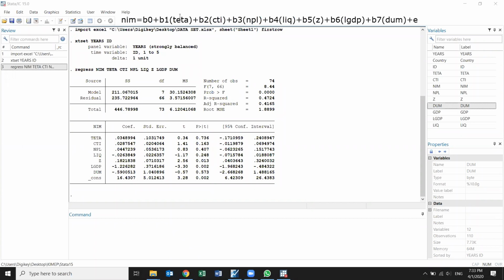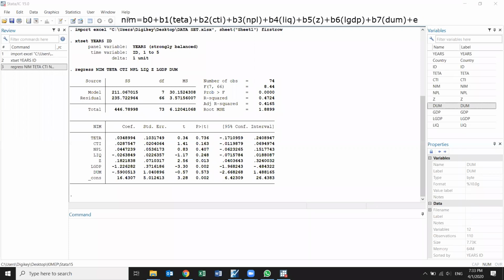So these independent variables, what do they mean? We're going to do the economic interpretation, guys. First of all, our job is to see how the independent variables affect profitability, the net interest margin. Assuming ceteris paribus, all other things equal, there are no changes.